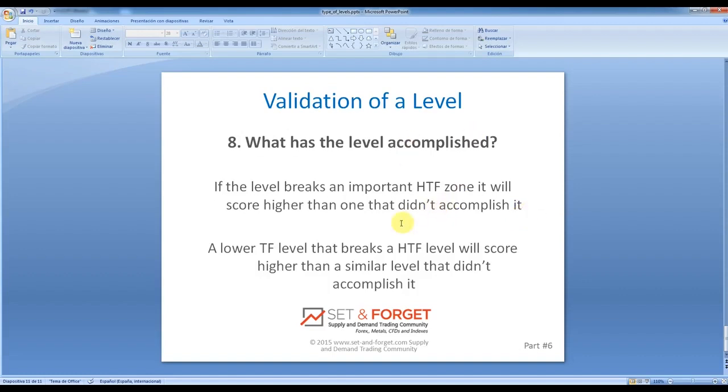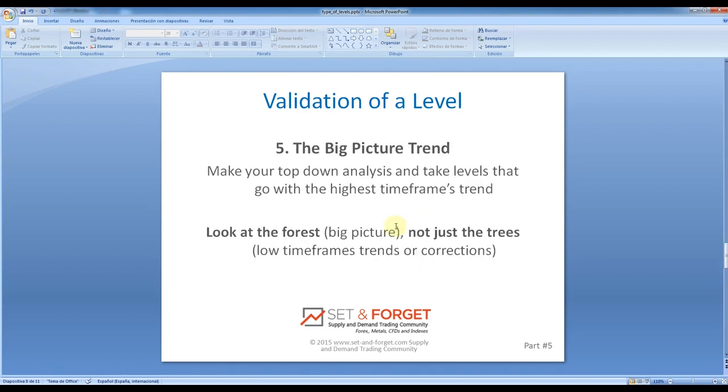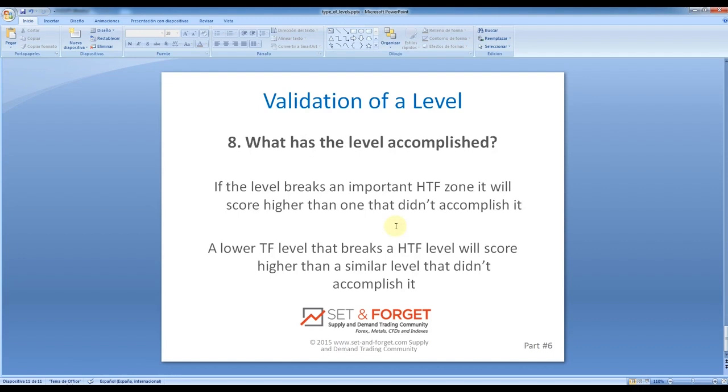So by doing that and applying the location rule, if the level is well located and we are on the bigger picture and all that, you will have higher probability. We have to put all the pieces together of all these odds enhancers and more that we will be adding, and then make a decision. So this is not easy. You have to understand how the market works and how all these rules are interleaved together, and then it will give you an outcome, a result. And that result can be go long, go short, or do nothing. And doing nothing is also a very, very important decision. It is the most important decision of all.